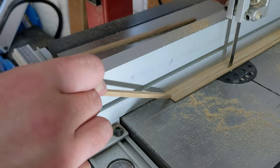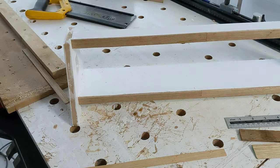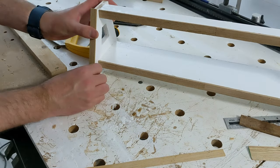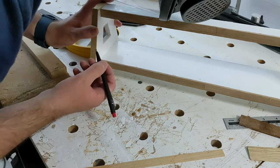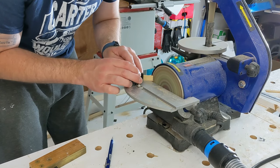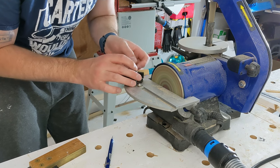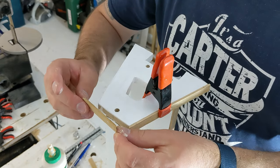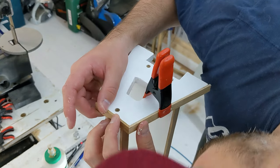Next we can start cutting down some more oak veneers for lining the sides of the A's. You'll see that I leave the uprights a little bit long and have it sticking through one of the holes in the MFT, just so I can give myself a little bit of leeway for getting the mitre on this top piece perfect, and then I can come back and trim that bottom excess off later on. Again, this is just gluing and clamps to hold these oak pieces onto the MDF.